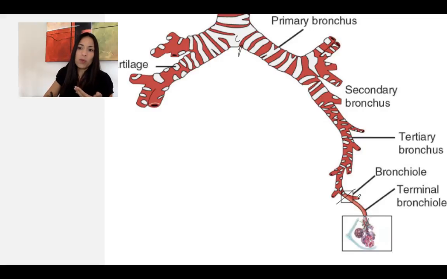This is important to know because this smooth muscle tissue is under the control of the autonomic nervous system. Now, the sympathetic branch, remember, it increases your respiratory rate, right? And also it relaxes this smooth muscle tissue, so the diameter increases. It opens up these bronchioles, so more air can get in, and we can oxygenate more blood per second.